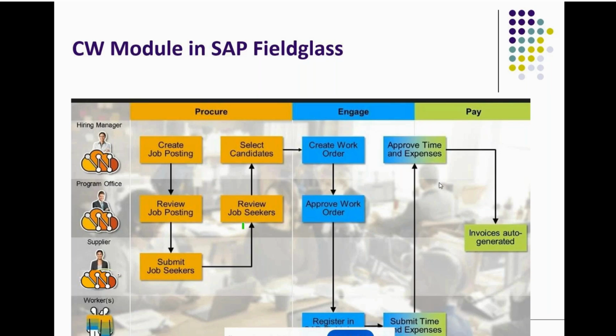Very rightly, CW is the module where the futuristic hiring is going to happen, right? So that's really going to be very helpful if somebody is getting into an SAP Fieldglass career. The future is very bright, I guess, and for the next 10 to 15 years it may be very helpful, with the roadmap of SAP. That is my opinion. You can put a light on that one, Veer.